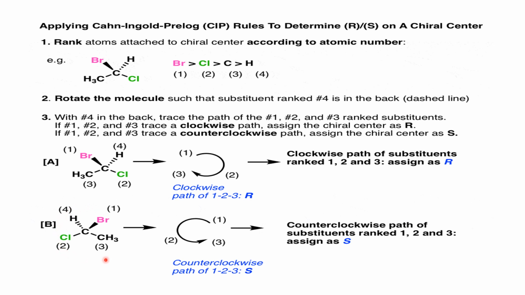So when I consider the second enantiomer, the highest priority is to bromine. I am placing hydrogen away from the viewer, and the second priority is chlorine and the third priority is carbon. So our eyes move from first priority to second priority to third priority. Check again: first priority bromine, second priority chlorine, third priority carbon. And our eyes move in an anti-clockwise direction. You got it? Hence, this isomer is labeled as sinister or S isomer. This labeling is called R and S configuration or absolute configuration.